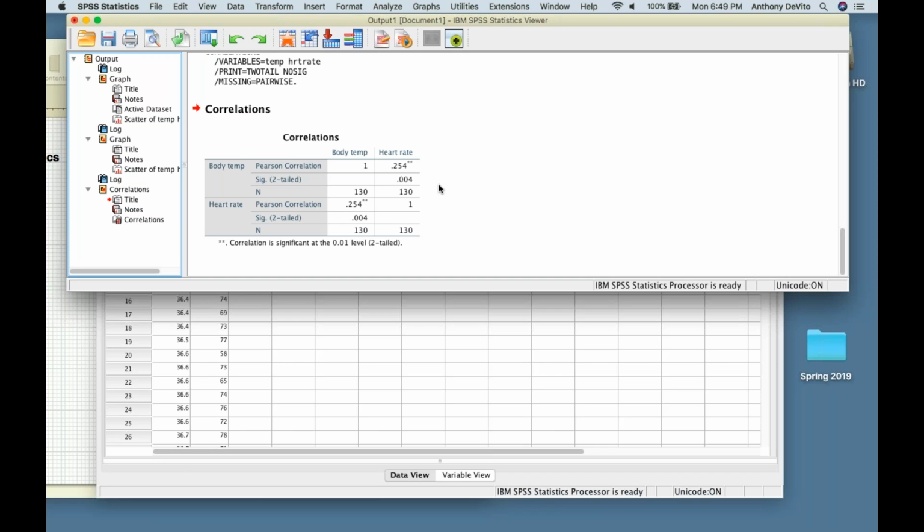So now, which do you guys think would be a predictive variable here? I'm thinking that body temperature would predict heart rate, right? In other words, if you have a temperature, you have a cold, you typically have a higher heart rate. Am I wrong about this? You guys more clinicians out there than me, right? I'm not sure about this, right? I think that's right. I'm going to go with that assumption since nobody here is contradicting me.